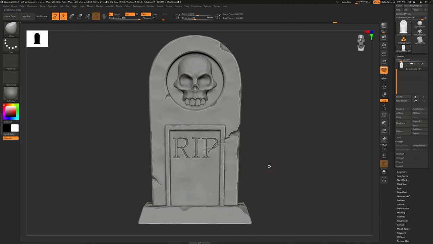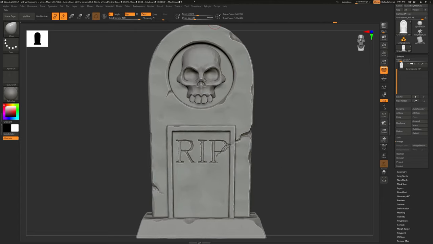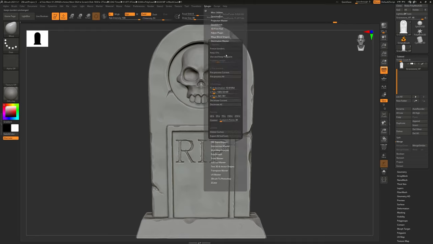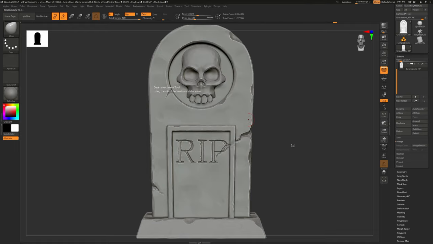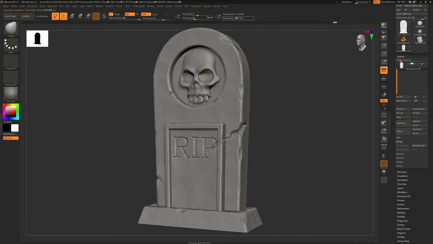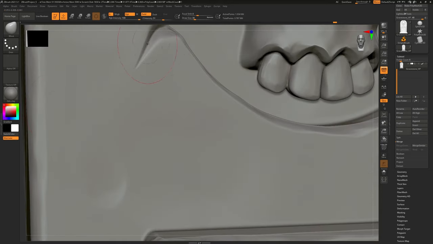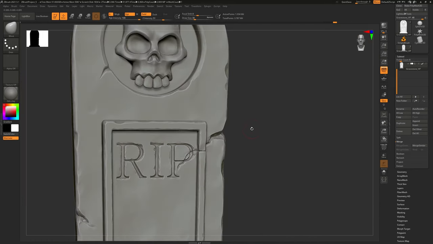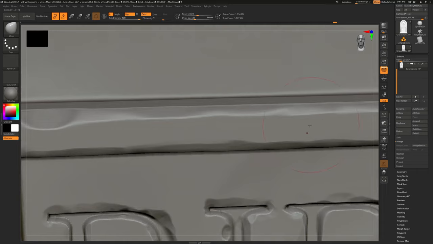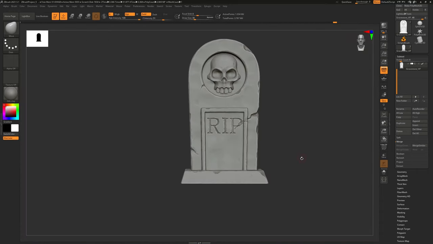But if that was not acceptable for your project, you can go back with Control-Z, just don't do it twice, and change your settings. So maybe we can do something like 12%. I'll just hit Decimate Current. Since we did the pre-processing phase, we can test out these different decimation levels. I'm at 1 million polygons now, and it's still kind of pixelated a little bit in some of these areas where the detail gets super fine. But for my purposes, that's probably okay.